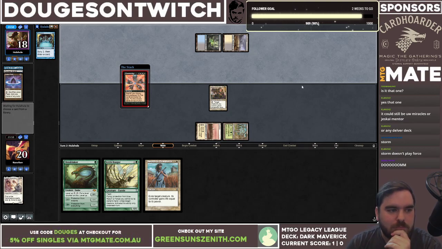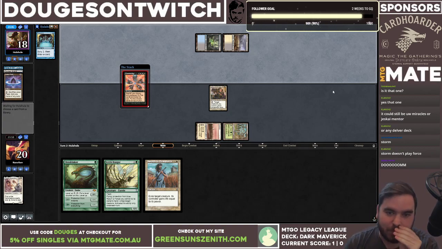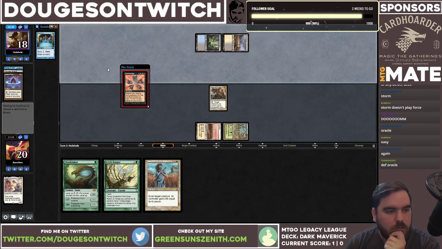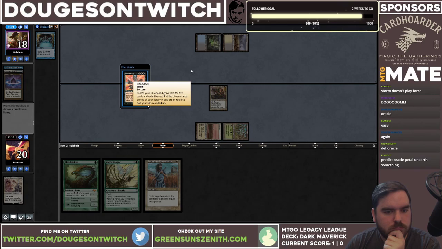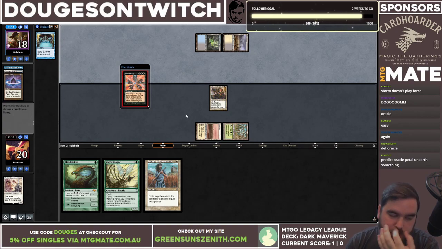I'd love to know the pile. I'm not too familiar with Doomsday since 2016. So, very cool to see Doomsday around. Yeah, it definitely seems like an Oracle stack. Predict, Oracle, Petal, Unearth, something. That's cool.